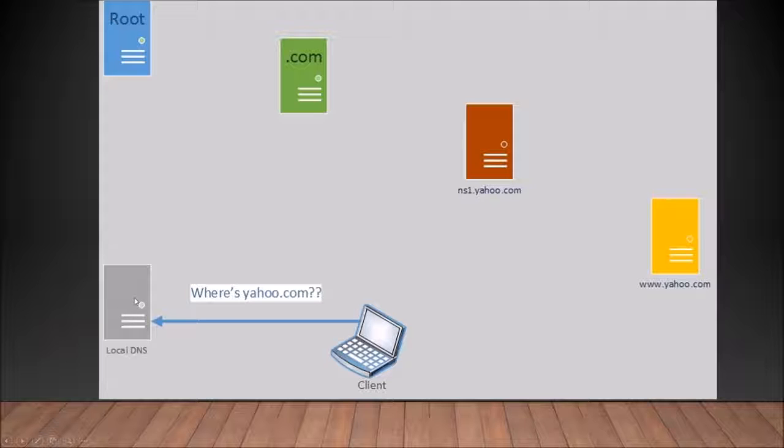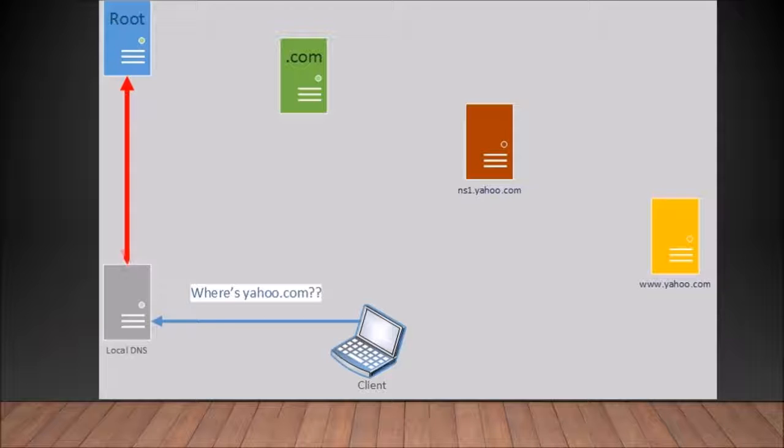The local DNS checks its local cache as well, finds it doesn't have the answer. So then it sends a request out to the root server. And it's going to ask, do you know where the yahoo.com web server is? Now the root's not going to know, but it's going to know where the top level domain where yahoo.com is kept in, which would be the .com server. There's also a .org server, .edu, .biz, all kinds of top level domain servers.